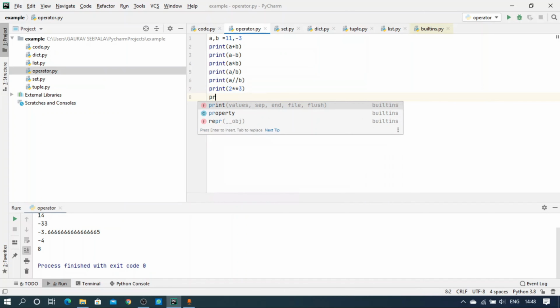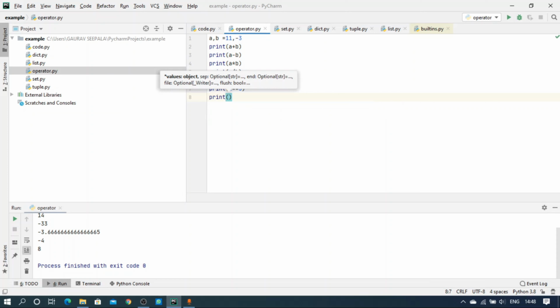And then the other operator is the modulus operator. Modulus operator generally gives the remainder of a division. Let's take 3. So let's run this. Here we can see we got 2. While we divide 11 by 3, we will get the remainder as 2, right? And for modulus operators, we have some limitations. So let's see them.